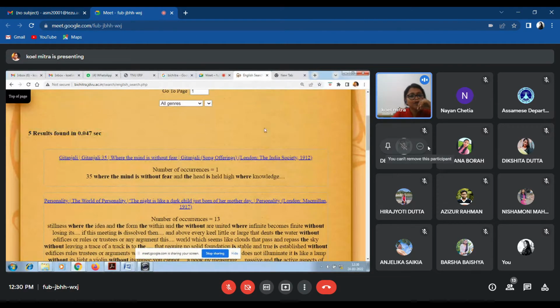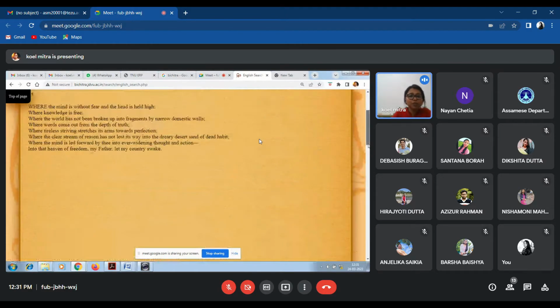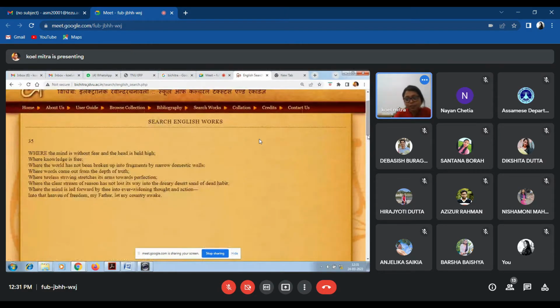Okay, first of all, of course, it's in Gitanjali 35. So why are there so many separate tabs over here? First is Gitanjali, which is one publication from Vishwabharati. Second is Gitanjali 35, because the copyright has been lifted from Rabindranath's works, so probably some other publisher has also developed this. Then separately in a collection of poems, this poem exists otherwise. It also exists in London, the India Society 1912. So every place on earth where this particular poem exists in physical copy, those master copies have been enlisted in this website. That is the beauty of this browser.